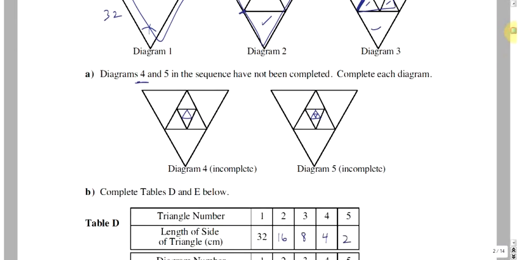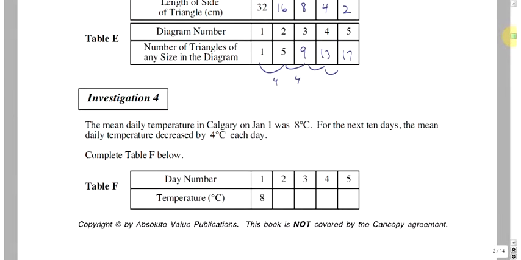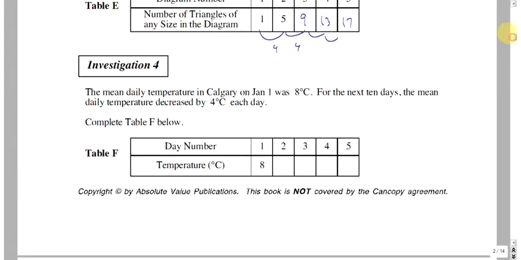Okay, so these are all fun and games. The next one's getting hard, but do we see a pattern? What do you think it is? Is this increasing by 4? Bet you the next one's 13. Bet you the next one's 17. Okay, you might be there a while trying to figure that one out. Okay. I think this is the last one, investigation number 4.